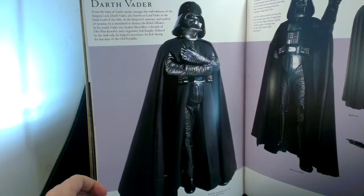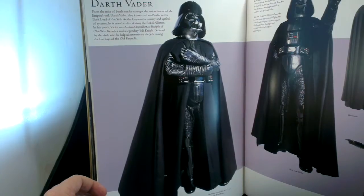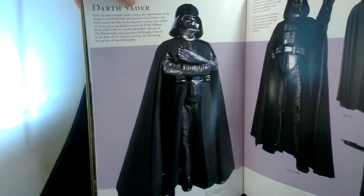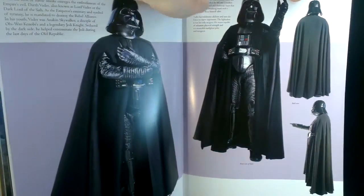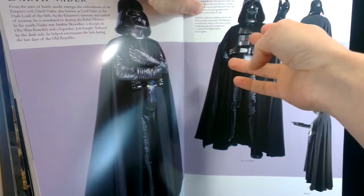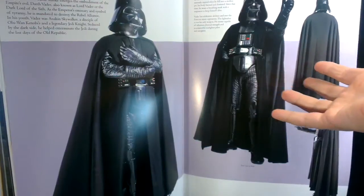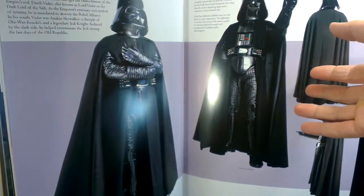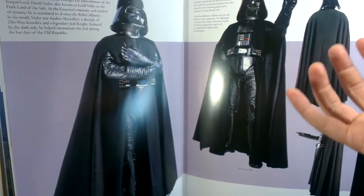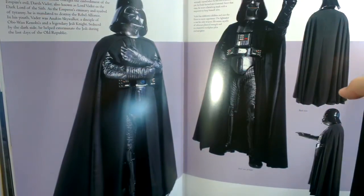We get detailed photos of the original suits from the original trilogy. So here we've got Darth Vader, and one of the things that leap out when you really look at the old style suits, which haven't had the kind of PR gloss that more modern things have, is that some of these look a bit cheesy, you know. They look like they're almost handmade. You can see on these photos where the rough edges are and where the sort of unevenness of these costumes was that didn't really show up in the movie because they're only kind of fleeting. But when you see the originals in detail, in hand, you can see that the production value wasn't as high as what we get today.